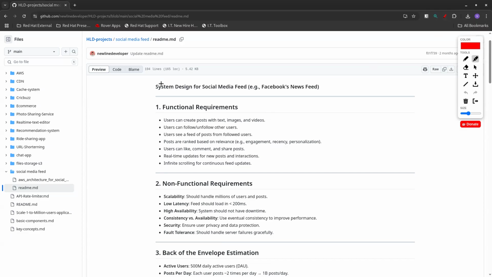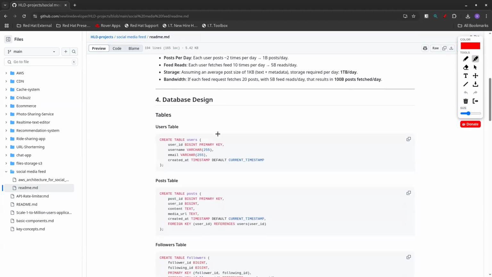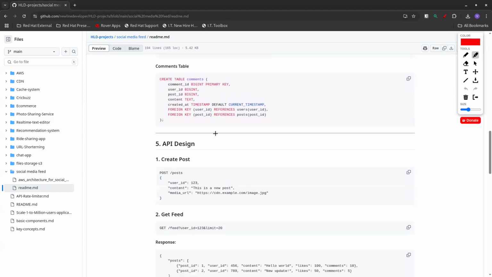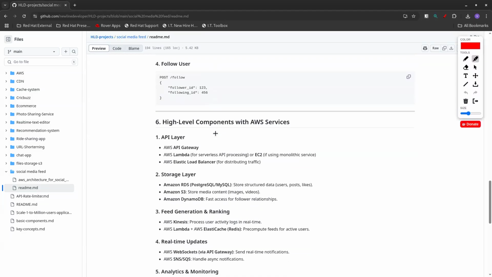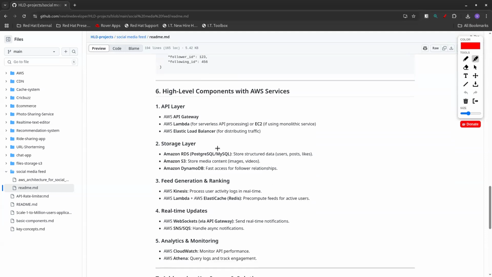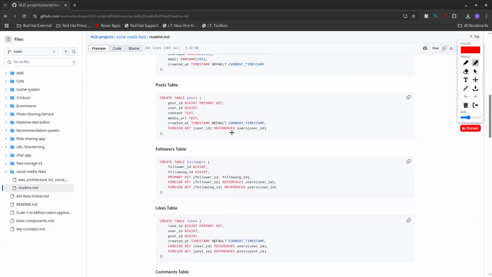In this session, we are going to discuss how social media feed suggestion actually works and how to build it, what the functional requirements and non-functional requirements are, what the table design and database design look like, what APIs are really needed, what the key features and key issues are, and what the architectural diagram is, so how it's internally functioning and what components it has. Everything we are going to discuss in this session.